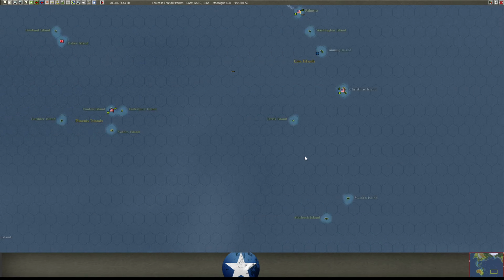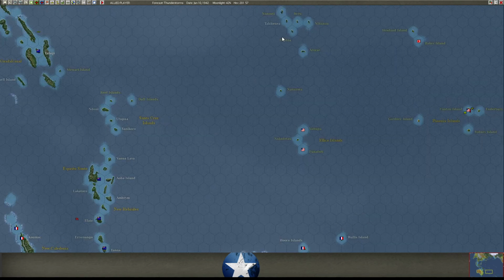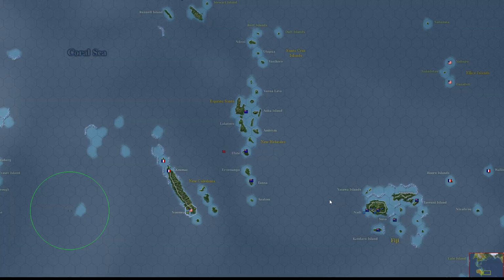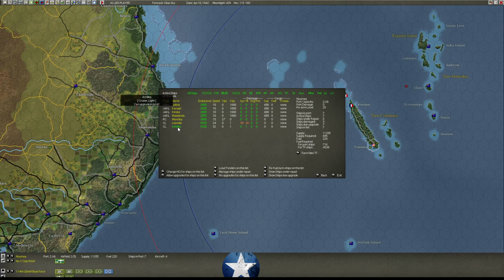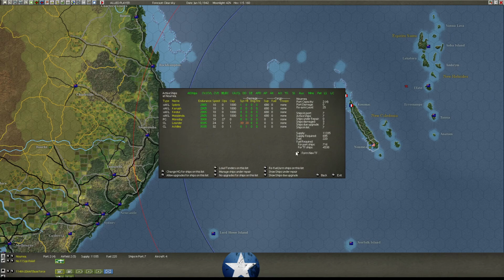Got convoys moving to the Fiji area. So his carriers basically came down this way, went down here, and then they're going back up. So I feel safe enough to send these guys back this way to unload and retire. Achilles got hit, but it's like it didn't even take any damage. But Leander, yeah, I'm going to have to send the Leander back.